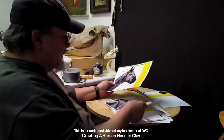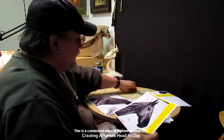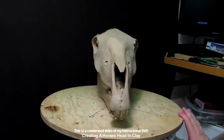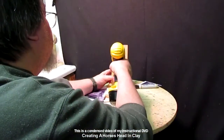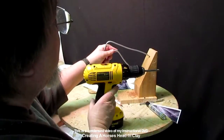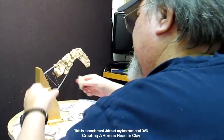This one is creating a horse bust — a horse head and neck — and I show how to make the armature all the way to the finished clay, even making the mane and making it look reasonably good like hair. This is the first day of a new instructional video on making a horse's head. It also shows a skull sent to me by a friend in Oregon, which I use whenever I sculpt a horse's head because the skull is very important to the shape and structure of the face.